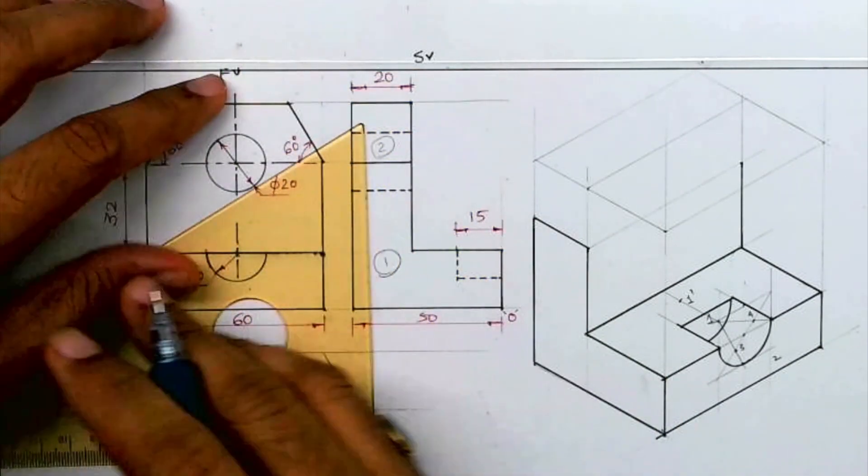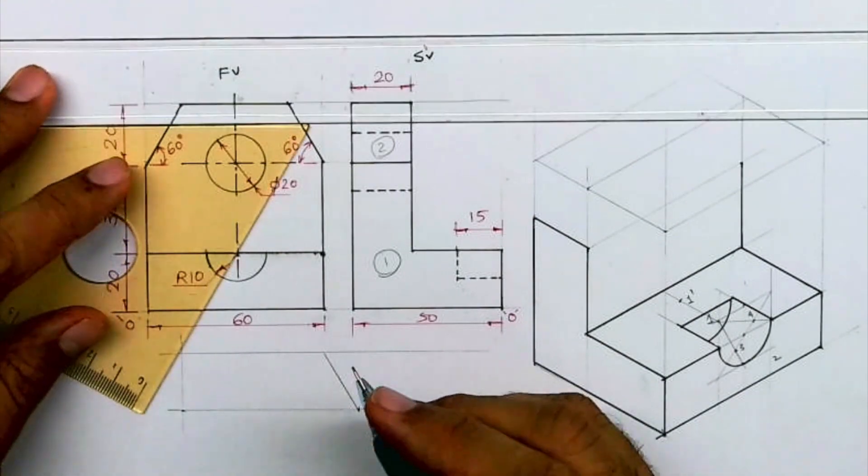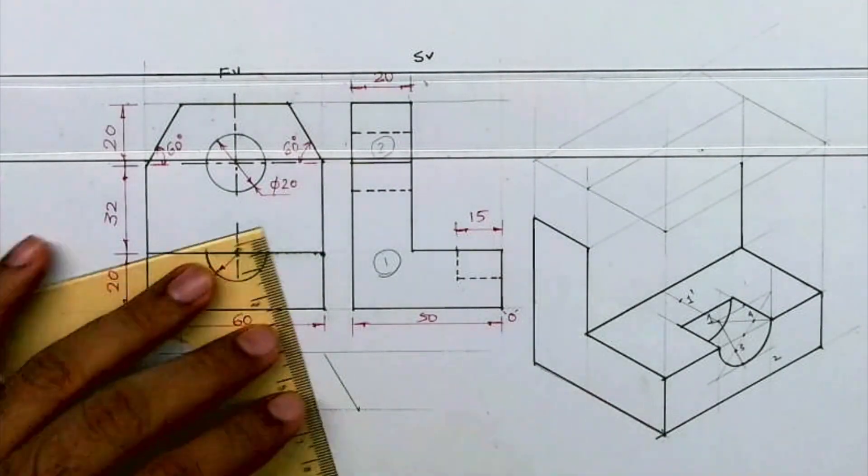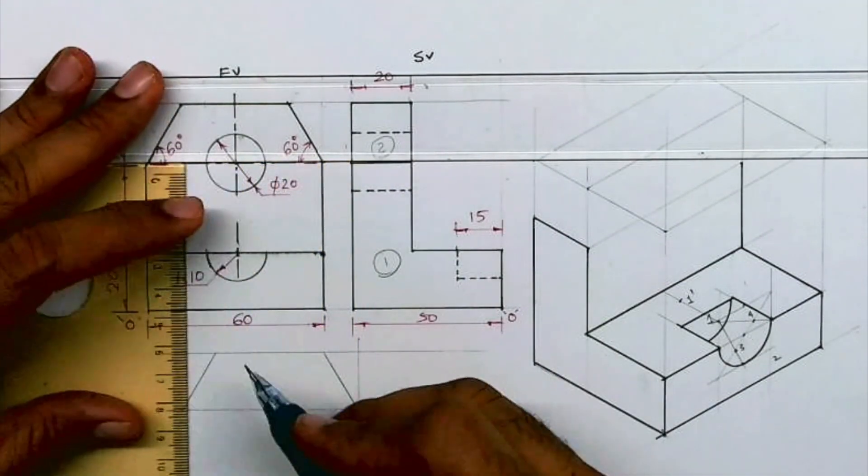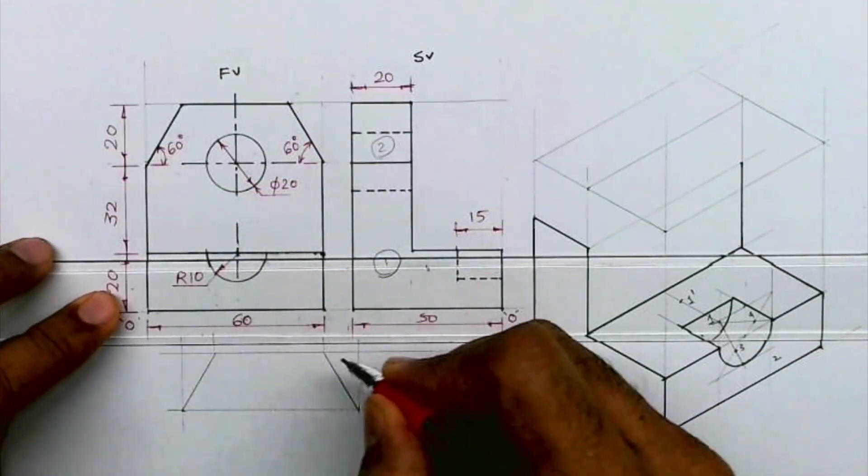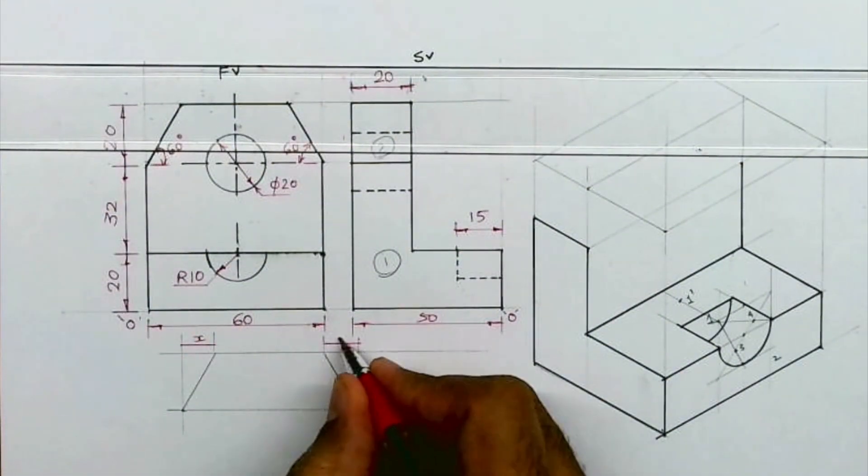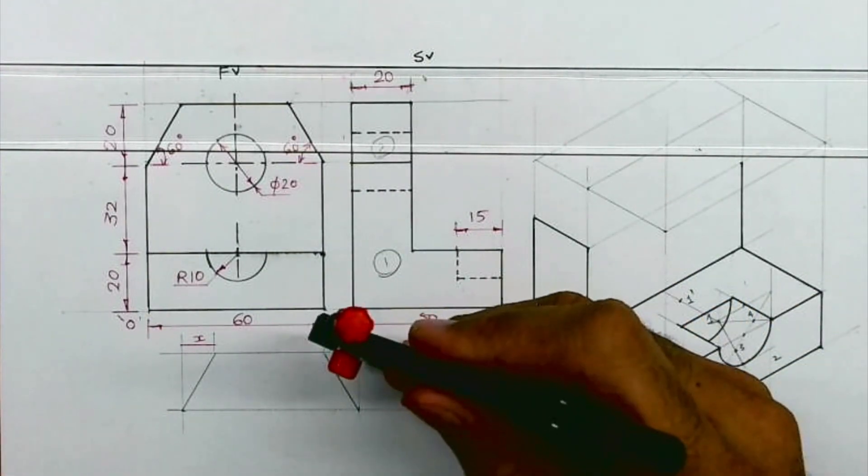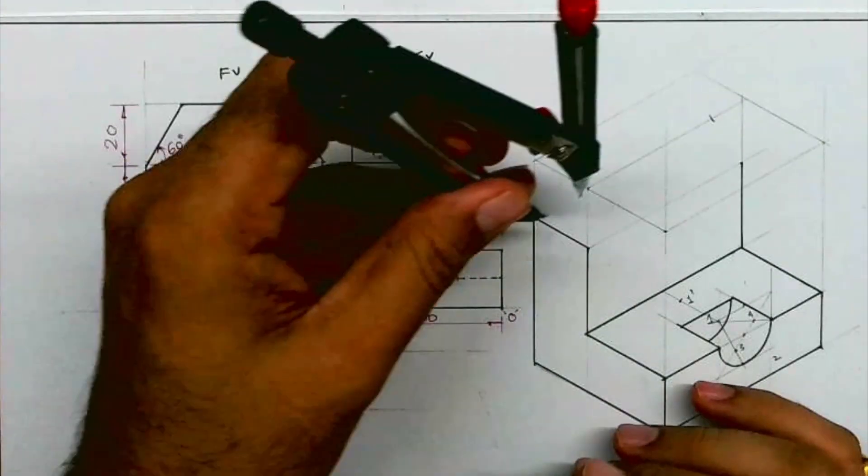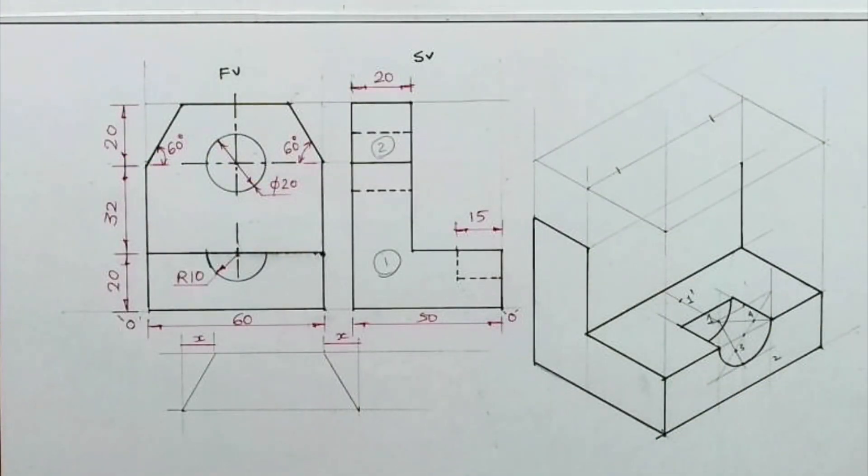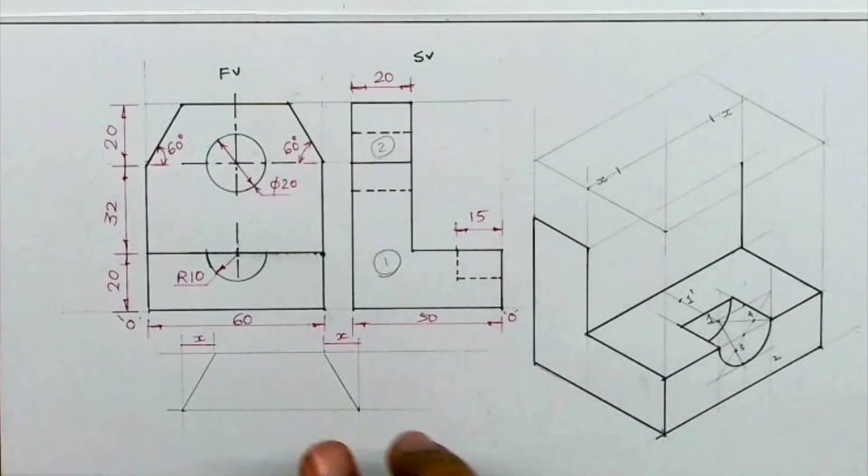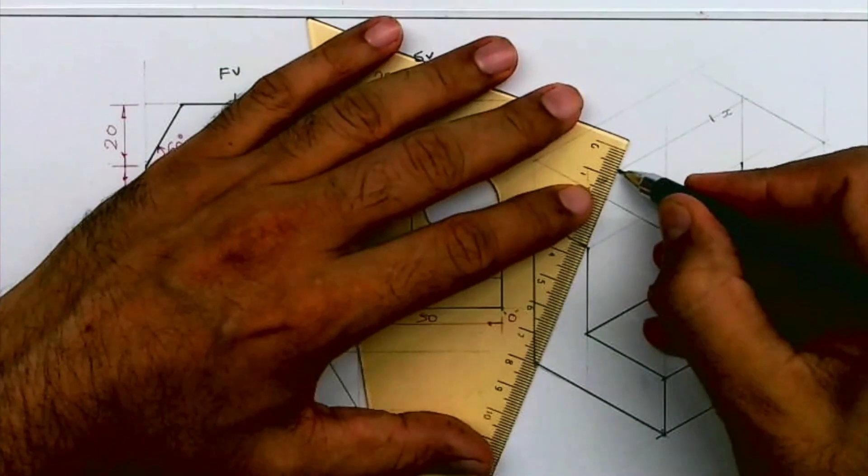I'll take 60 degree from here, I'll take 60 degree from here same way. I'll take 60 from here. So we'll get x on both the side. See this is x, this is also x. So what we have done, we have converted incline distance into linear distance x.